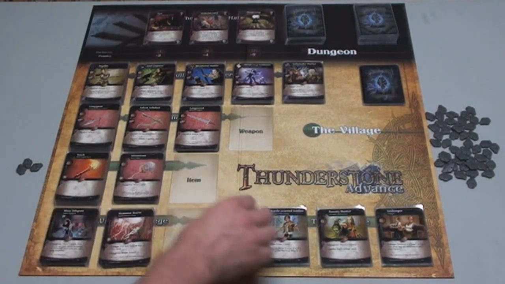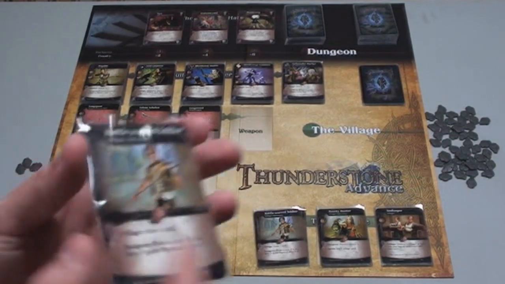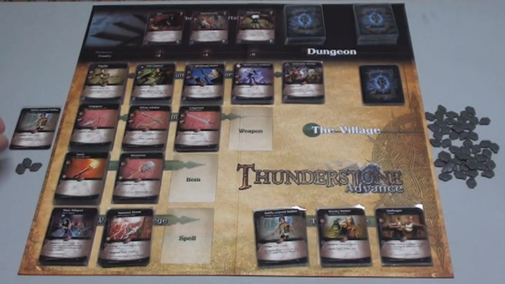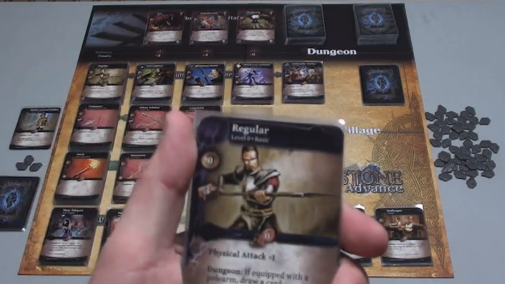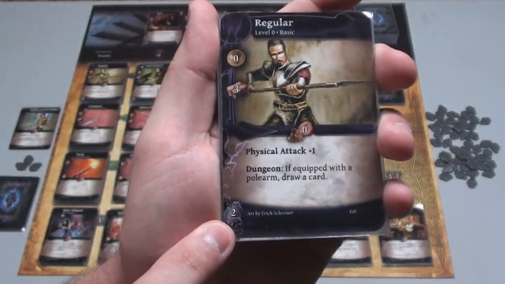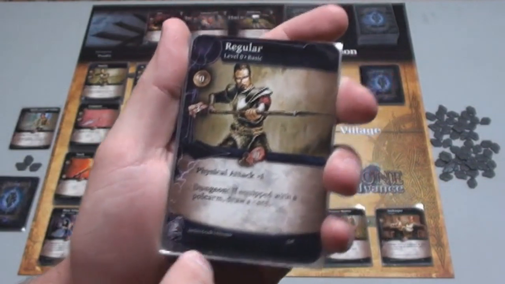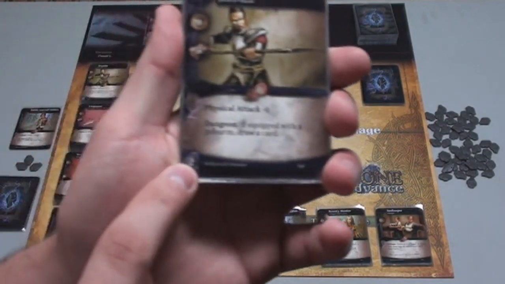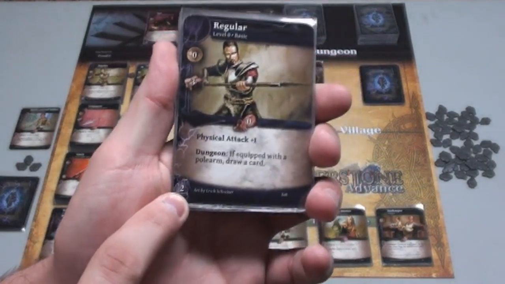Let's say we'll buy this Battle-Scarred Soldier right here. Battle-Scarred Soldier is worth 3. He goes into my discard pile. Now, after I buy something, I can level up my heroes. A regular is a level 0 hero. So what I can do is take a look at this bottom left-hand corner number, which is 2. If I have any experience, I can spend that much experience to level him up.